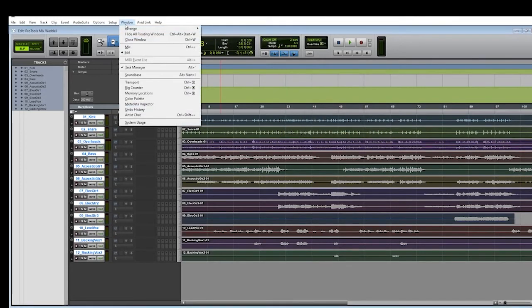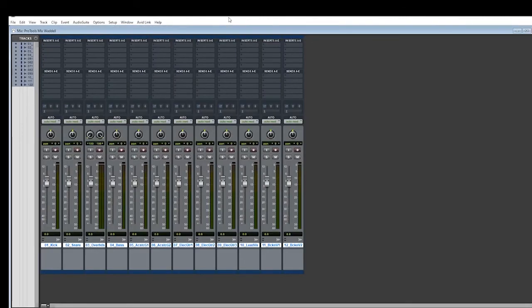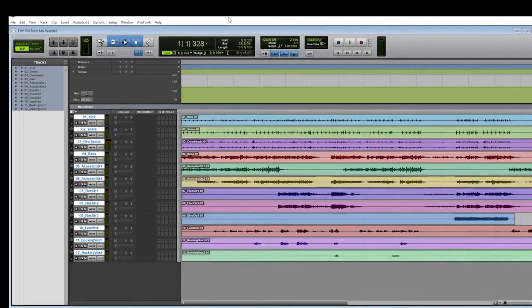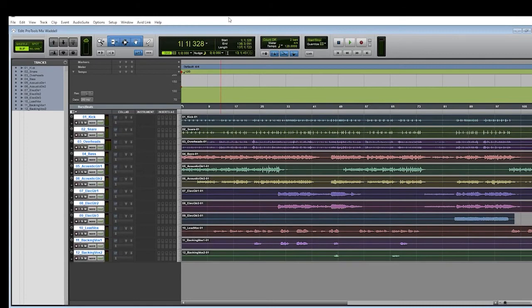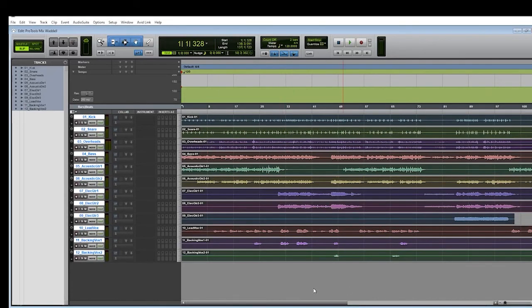The other thing you can do is this. There is a mix window, and I recommend you get used to the shortcut. To get to the mix window, it is Control plus equals. That might be something you should practice right now, is just hitting Control plus equals. There it is. There's the mix window, all the channel faders. Control plus equals. There you go. If you have two monitors, you can drag that window to another screen. That's an important quick thing to know how to do.